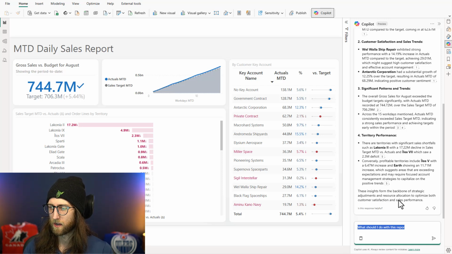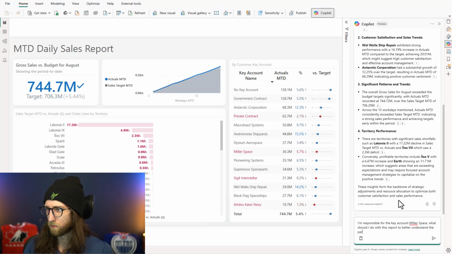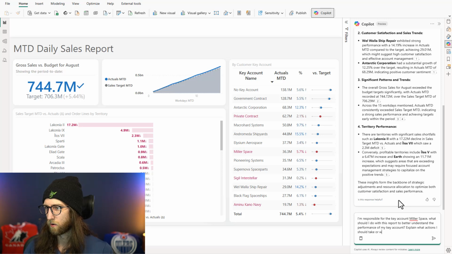Let's first start and say, I'm responsible for the key account, Miller Space. What should I do with this report to better understand the performance of my key account? Explain what actions I should take or what I might click on.